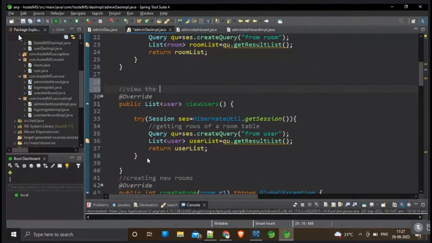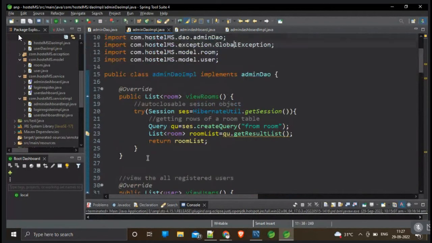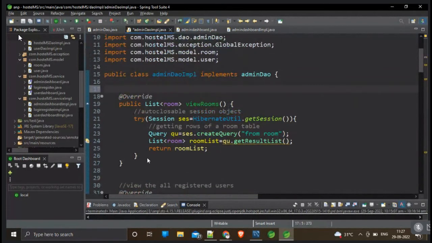To all registered users. To all available rooms. These are the different methods we have.